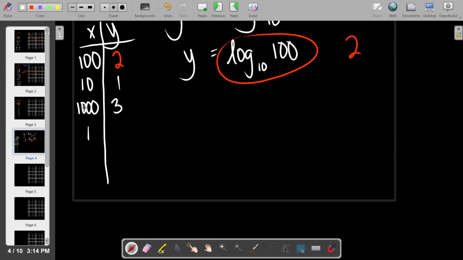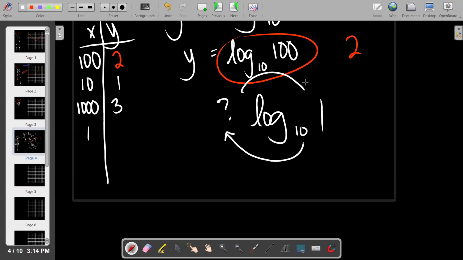Logs can't have negative arguments, but one works because if I say to you, what's log base 10 of 1? What is the answer? Yes, we always ask ourselves, 10 to what power makes 1? And the answer is 0. So the reality of our situation is that we're really only going to be able to grab these 2 points. But we could do another one after this with like a log base 2, and then we could fit more junk on it. But the point is, let's go take a look at what the graph looks like. And it's going to look like an exponential. But do you know what logs and exponentials are? What are they called?